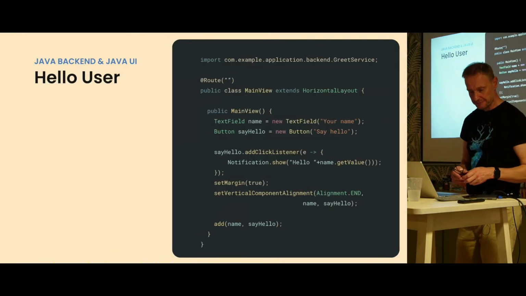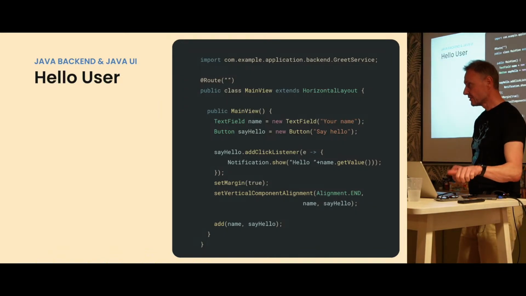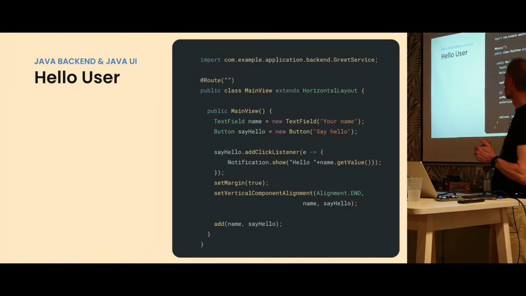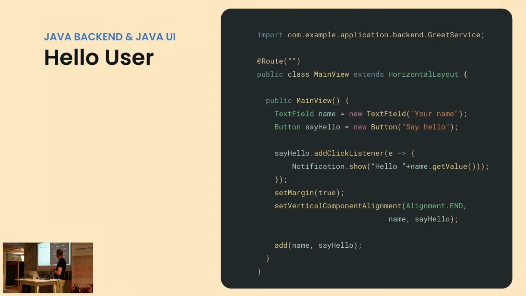So this is the hello world. That's where we start. Actually, this is a little bit more than a hello world. Who has seen this kind of Vaadin code before? All new. Okay, I'll explain it thoroughly then. This is one view made with the Vaadin framework. It's one Java class extending some layout from our library. In this case, a horizontal layout, so you can all guess that it's putting things side by side.